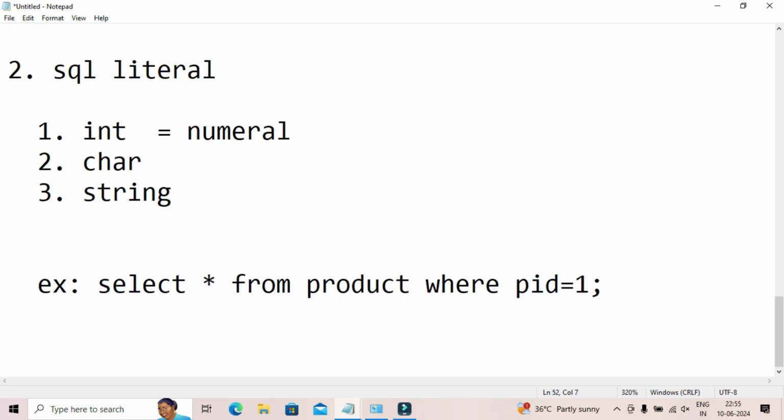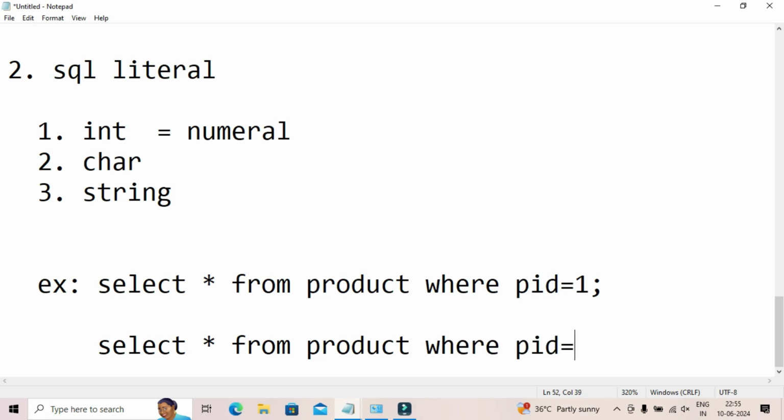Second, let me write one more: select star from product where PID is equal to A. Here I have used a character, the alphabet A. This is known as a character literal.